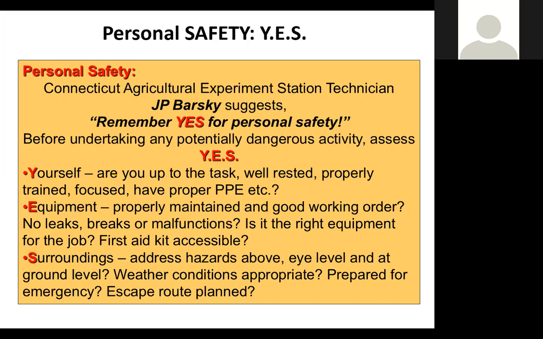There are safety checks you can do on your equipment to make sure it's maintained in good working order. Make sure that there are no leaking tanks of oil or fuel, and no breaks in the framing or in the wiring, or whatever the case may be. Are you using the right equipment for the job? And a key piece of equipment necessary is having a first aid kit that's available and accessible. If you hurt yourself in the woods, it's not good enough to have your first aid kit behind the back seat of the pickup truck. You want to have it with you. You want to have it accessible.